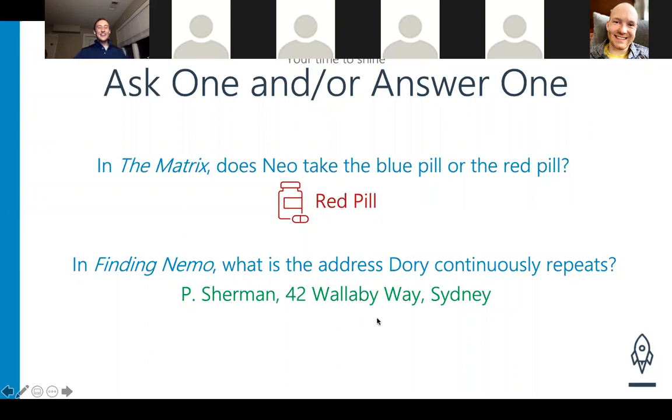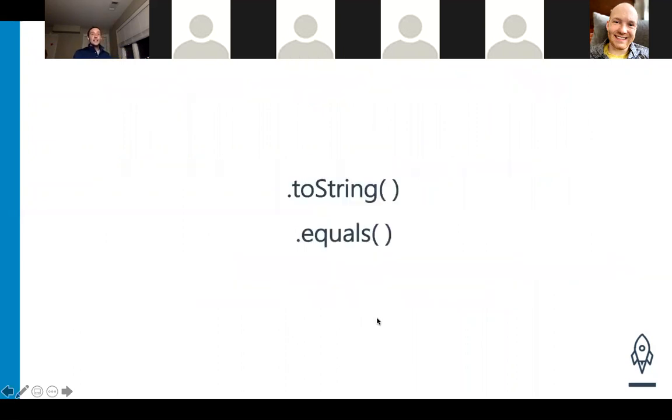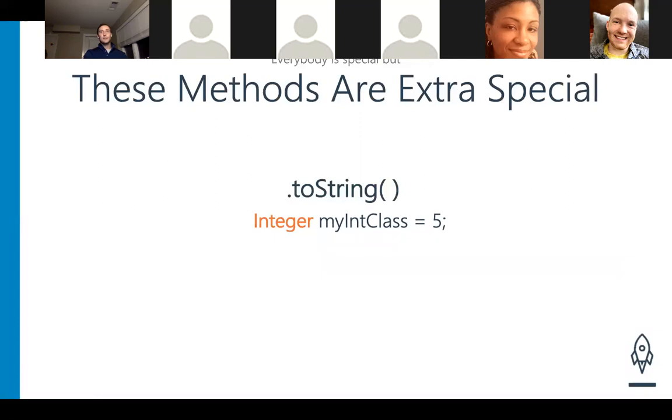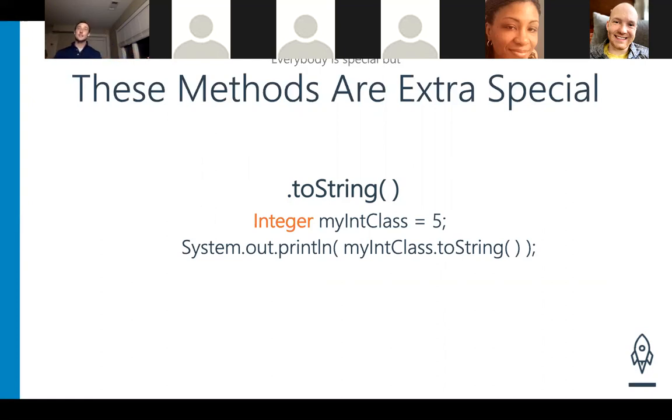All right, cool. Great, guys. So now that we have our mental break, let's move on to some fun things, some special methods. We have the .toString, which we've seen before, and .equals. These are nothing new, but today we're going to start maybe not liking them as much, or maybe liking them more. We're going to explore them. Looking at toString first, we're going to talk about just converting something to a string. Maybe just a simple integer like this called myInt class. Now, if I wanted to convert this to a string and also print it out, I would say myInt class dot toString. And then I use System.out.println to print the string. Nothing crazy, we've seen this. It prints out 5.